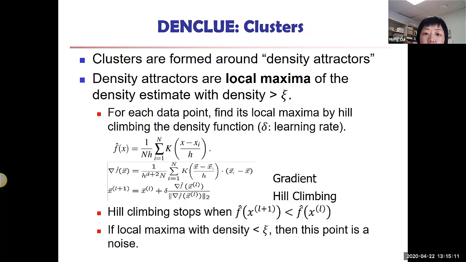So the next thing we want to know is how do we find those density attractors? And this has to do with a threshold. We know that we're going to have a curve with mountains and valleys. So the density attractors are those local maxima, those are the tips of the mountains with density greater than a threshold. Okay. So if this is our function, the density function for any point.